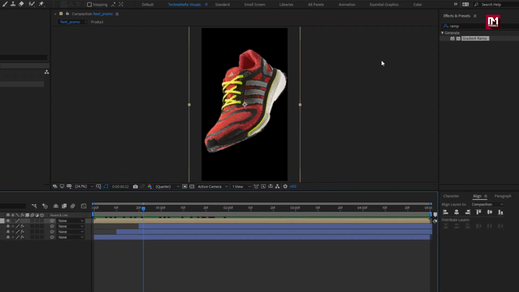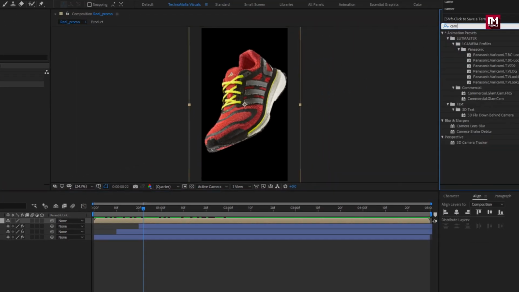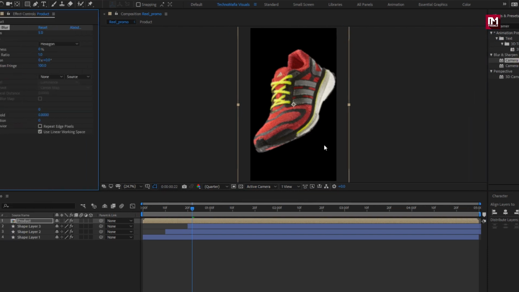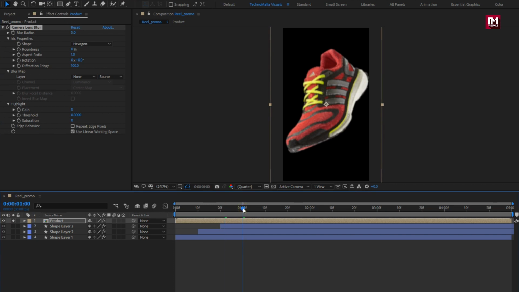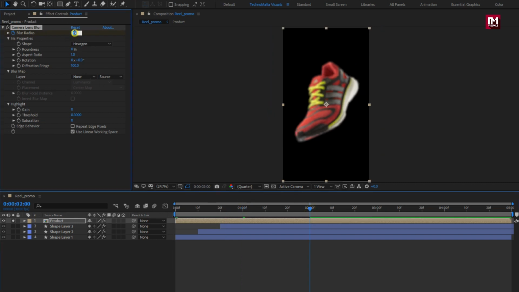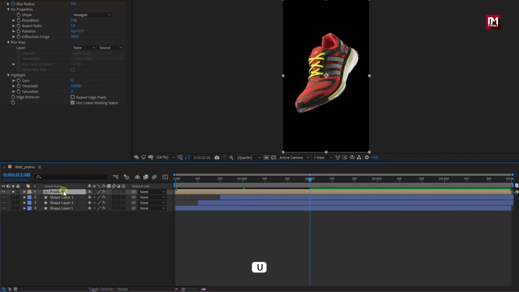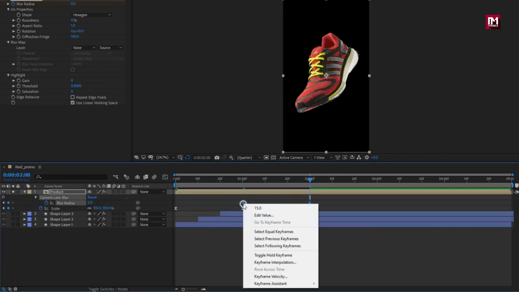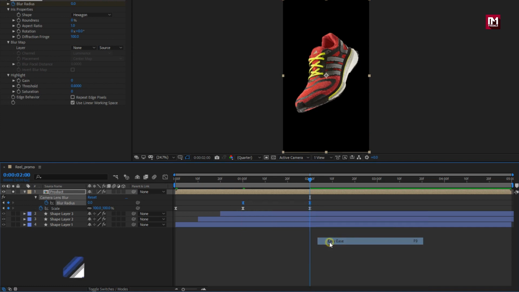For product composition, search for camera lens blur, add it to product composition. At 1 second, create keyframe for blur radius, set blur radius to 15. At 2 seconds, change blur radius to 0. Press U to view created keyframes, select keyframes, change keyframe assistant to easy ease.